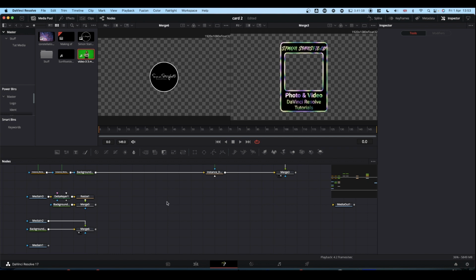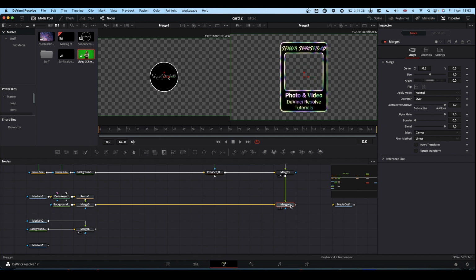place. So I'm going to bring the output of this merge 3 and bring it onto the output of merge 5. This creates another merge and basically joins the two clips together. What we need to do now is get her in the right position. So I'm going to use the merge that's here.